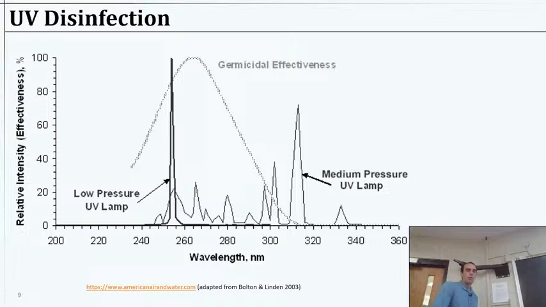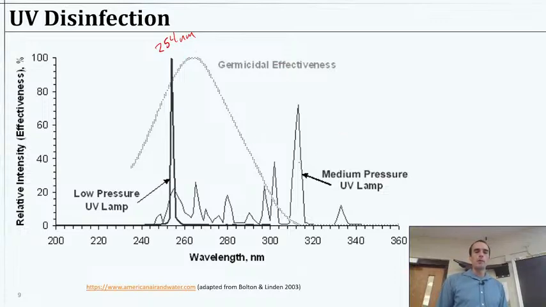All right, so the germicidal curve. I've been talking about this for a while. This is the spectra that we see with a mercury lamp. There's a couple types. At low pressure, this is kind of the more common one. It's got a big peak right here at 254 nanometers. It's very well known. That's been what's used for a very long time.